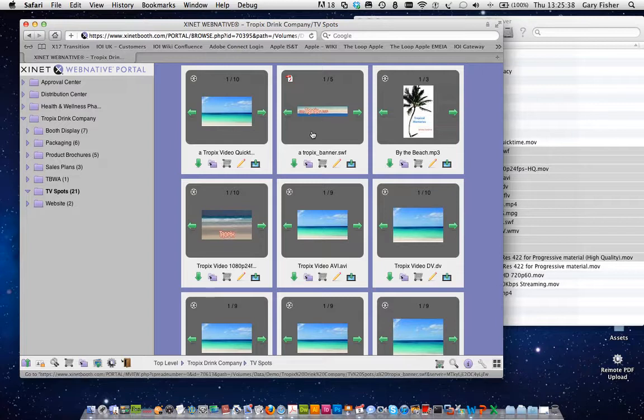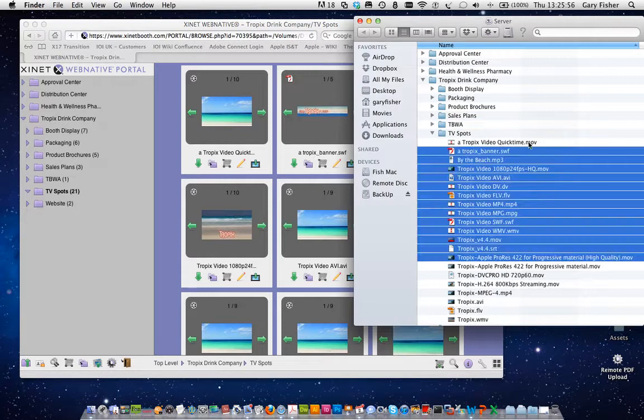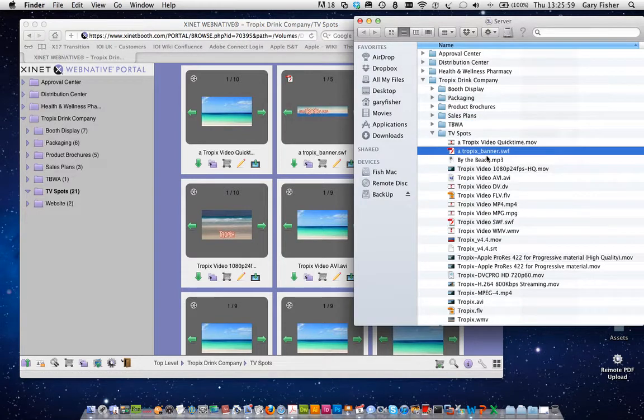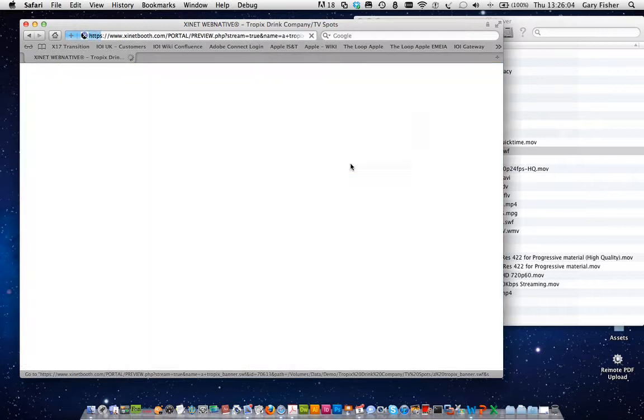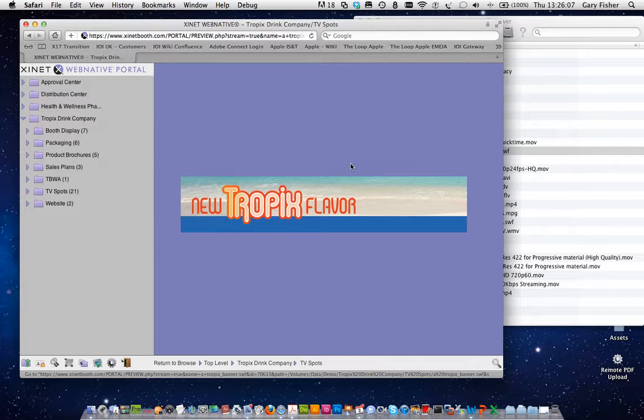Just while we're here, we also have a Swift banner ad. Now, if you're a digital agency, you may create thousands of these banner ads every day. The bad thing about them is that if you want people to see them, they need to open them up in Flash or some sort of player to be able to look at them. So the idea is you can literally store the Swift banner ad onto the server, as I have done here. And if I hit stream now, it will wrap a layer of HTML around that Swift banner ad, and it will render it and play it here in the web browser for me. So we can very quickly see what's inside that Swift banner ad.